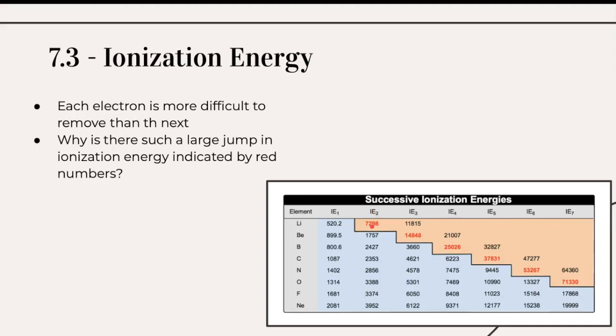But if you're paying close attention, you can see that the red numbers indicate a large jump in ionization energy. The red numbers demonstrate the moment core electrons are removed from the atom. Core electrons are generally used to shield the effective nuclear charge that valence electrons experience. But once you start pulling away those core electrons, it becomes increasingly harder to yank successive electrons away, due to the lost protection core electrons otherwise would have provided.